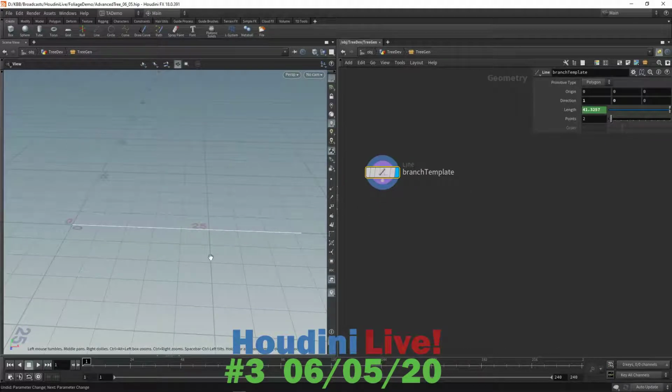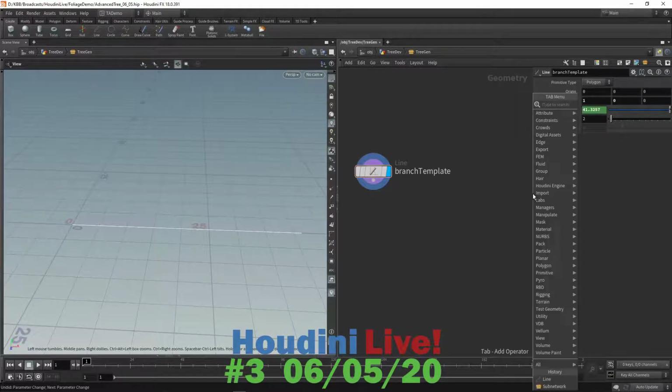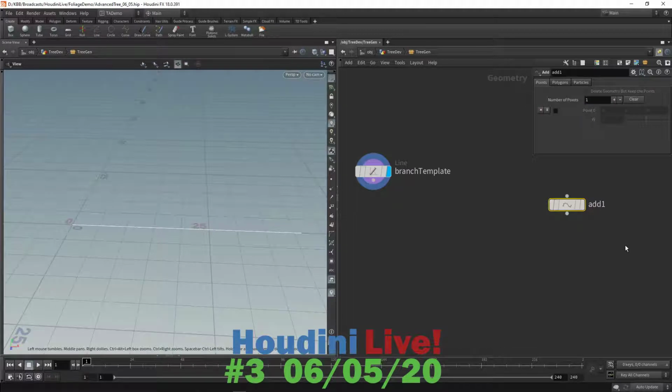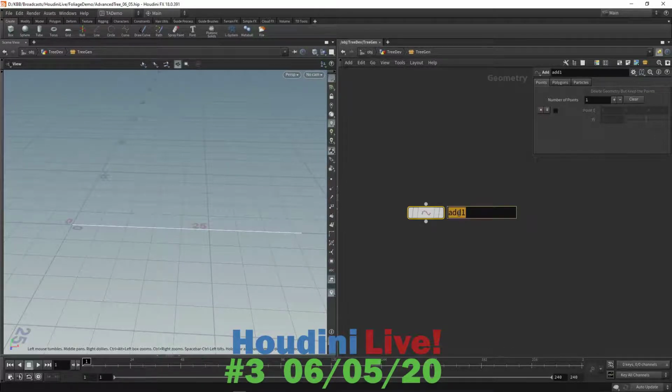So where are we going to put this? Well, you've got to put it on the ground. So we have to create a base for it. So I'm going to create a base for it by creating an add SOP. An add SOP is the lowliest and simplest SOP that there is, but that's okay. It is very, very useful. So I'm going to change the name of this to trunk base.